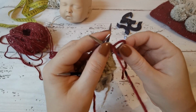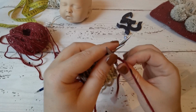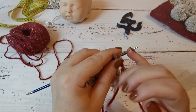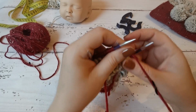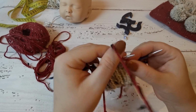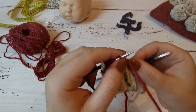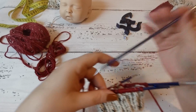For how many stitches you want. And at the end, you only cut this red tail, and that's it. I think it's enough. Okay, so this will be row 9 once I have my 7.5 or 8 centimeters long. I will tell you how many rows I worked in total, because right now I don't know. So this will be row 9.